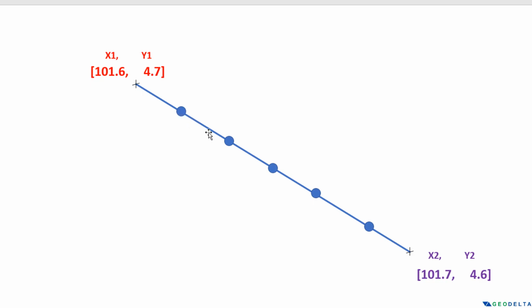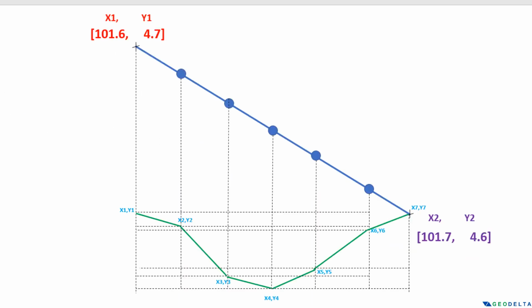So if you specify 5 points with equal distances in the middle, that splits the whole line into 6 parts, right? Now if you're wondering why we have to do this, it's because when you create a section, you specify x and y coordinates. Let's say the starting point is here and the ending point is here.